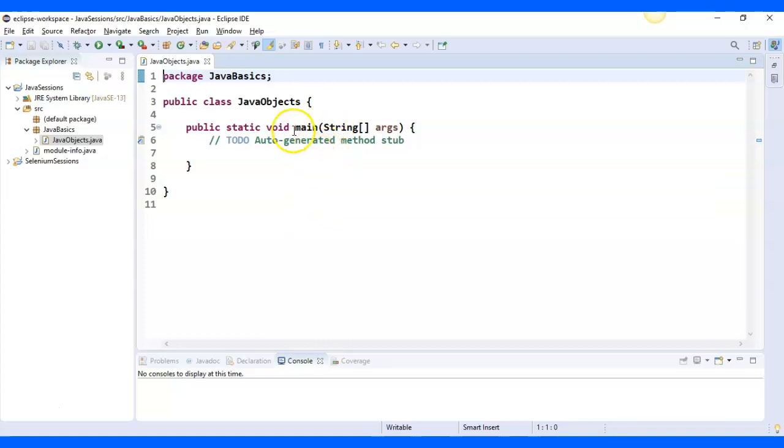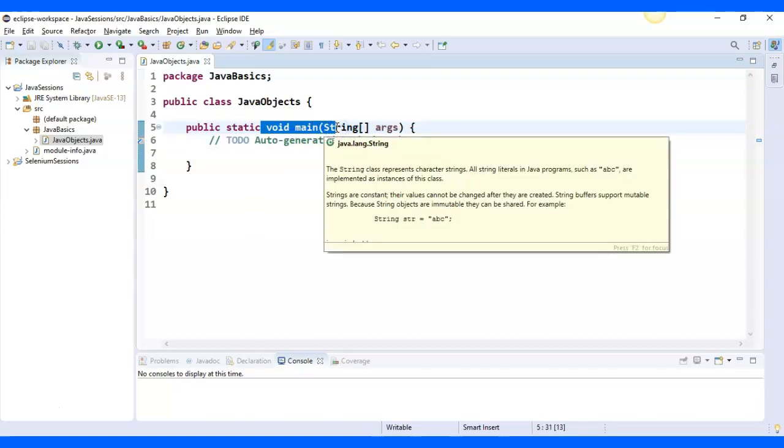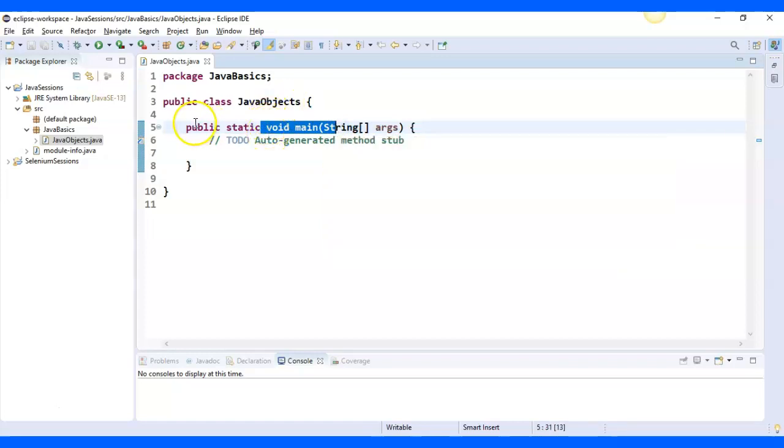So if the JVM doesn't find this main method, it won't start the execution, right? I'll let you know what this public static void main String args is in future. However, for now, just understand that this is the main method, which is the entry gate for the JVM to execute your program.